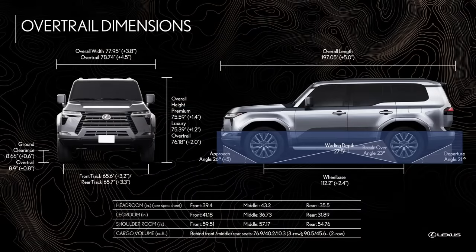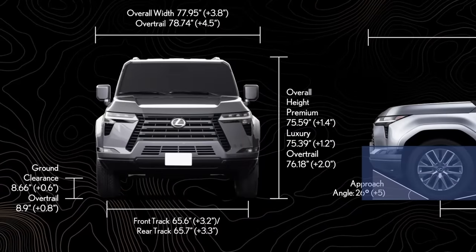As to longer control arms, according to the product spec, the new GX has a 3.2 inches wider track. You might think 3.2 divided by 2 is 1.6 inches per side, so we basically have a plus 1.6 long travel kit. Well, not so fast.